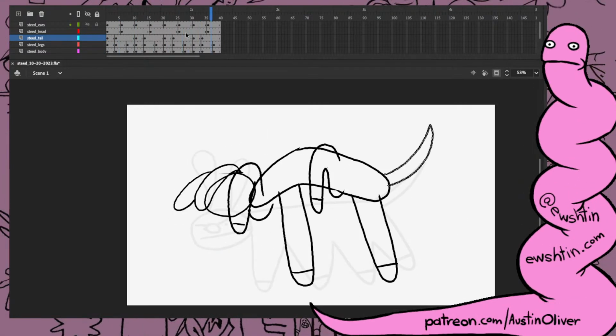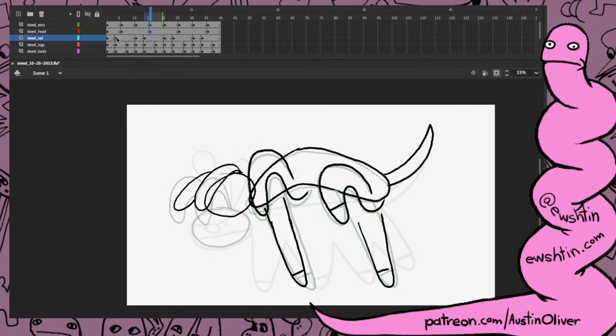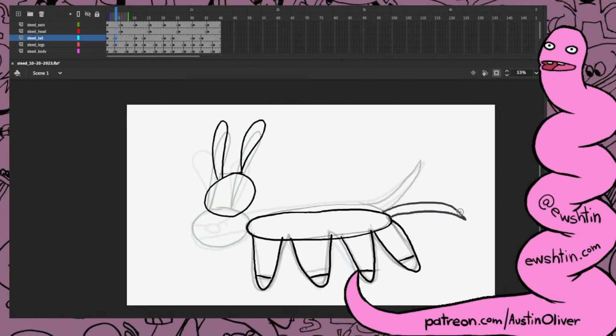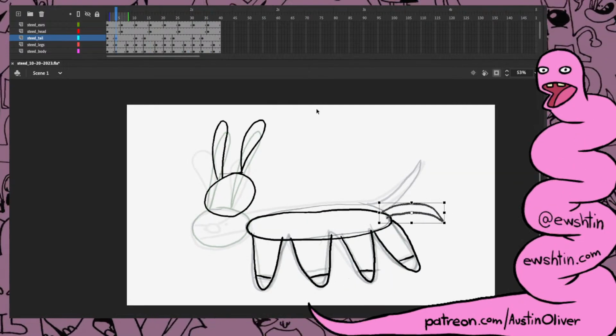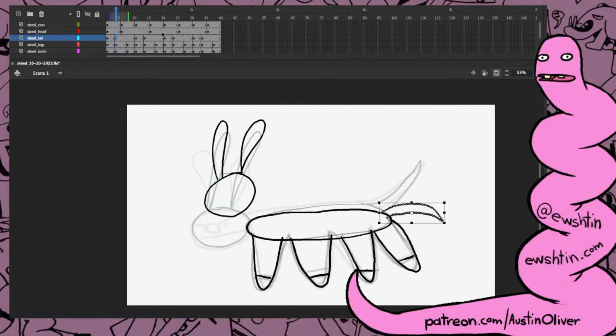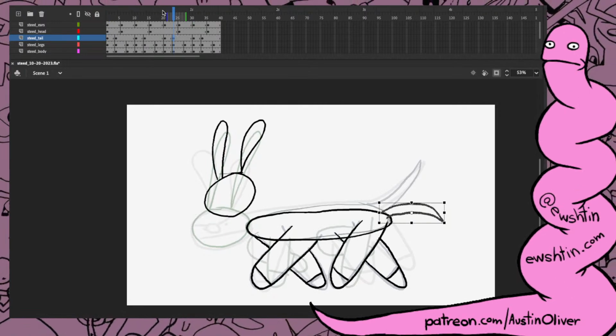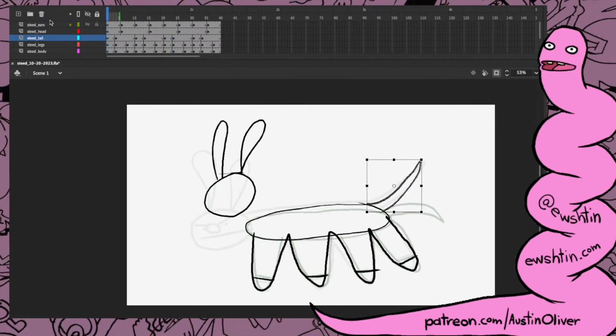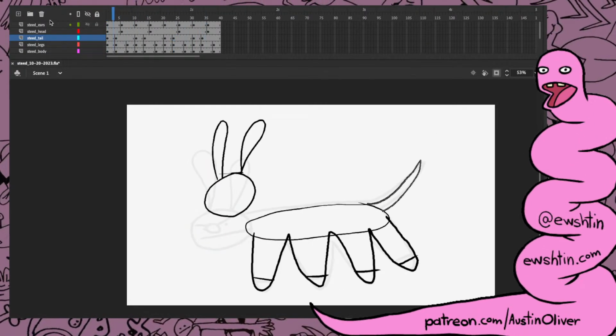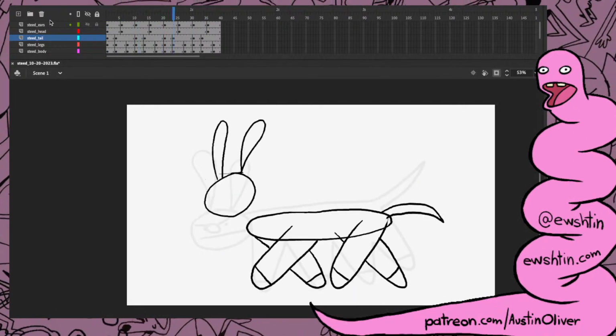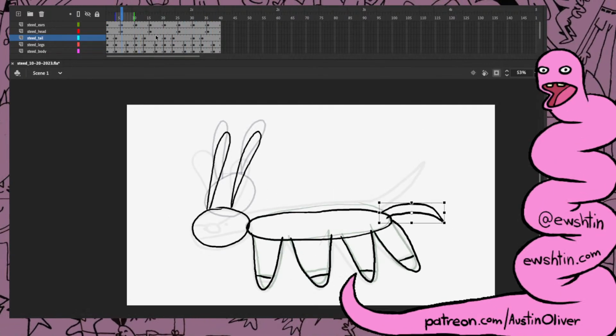I think it's getting there. This tail is too long. But where does that repeat? Is it this? Yeah. And then that is weird.